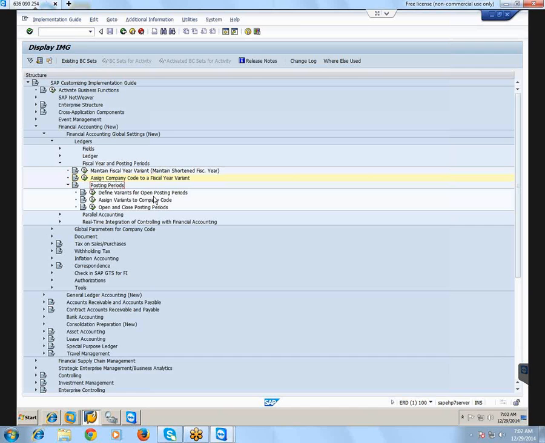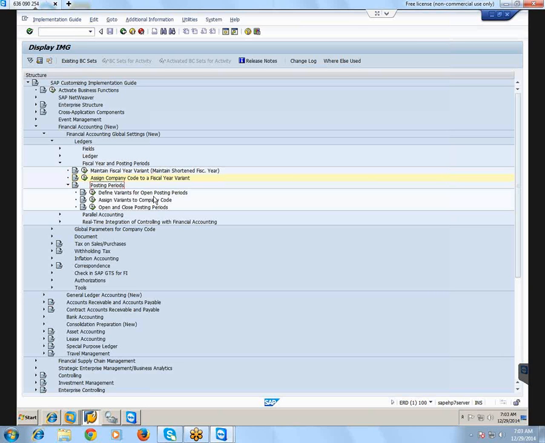We make the variant here and change the value here only, and we provide this variant to the other modules. We don't provide them as 2014. We simply provide that the fiscal year variant is AB. They are going to use AB. That's it. We change the year only, so the entire SAP software is automatically affected. That's why the variant concept is very important here.